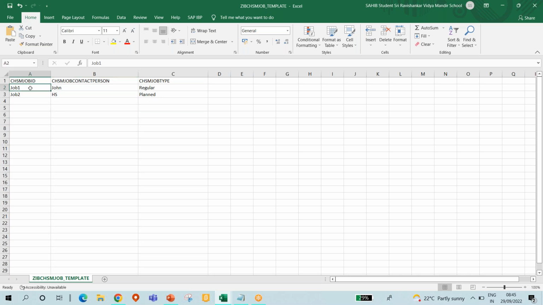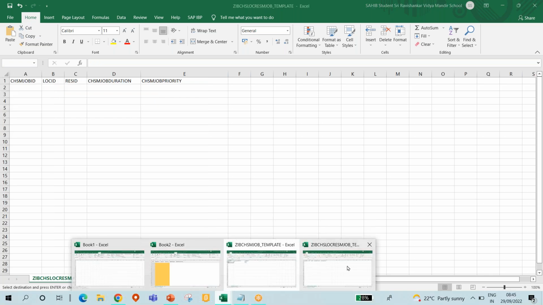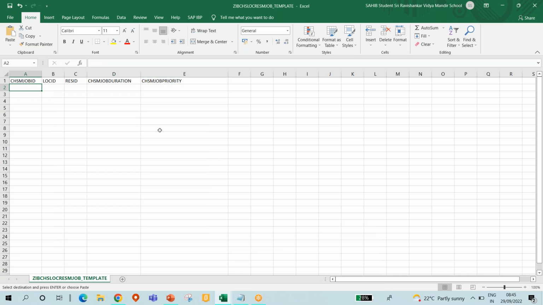In a similar way, let me just fill the other template as well. So for these 2 job IDs, because we haven't loaded those Excels that I showed you for the location master and resource master, let me just give some dummy location and resource in it, otherwise it will give some error.